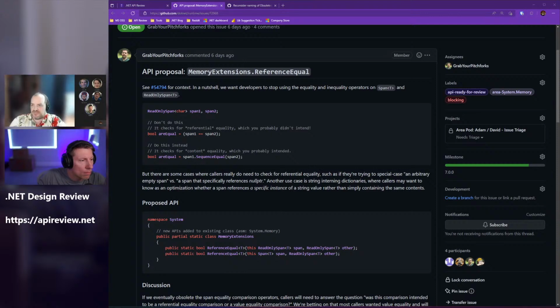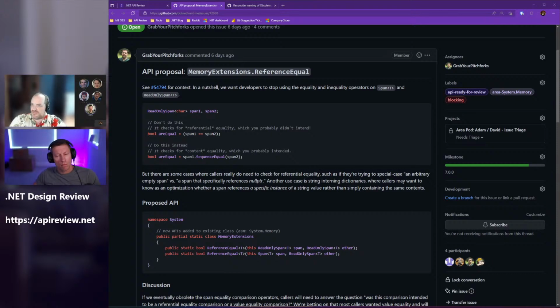There is an interesting comment in the risks section, which I think is probably going to be more interesting to this group. Because a span is both a reference and a length, ReferenceEquals could imply that I'm only checking the references for equality, but not the actual lengths. And that could potentially be a bit of a failure for people using this API.